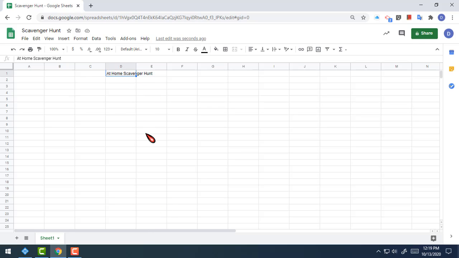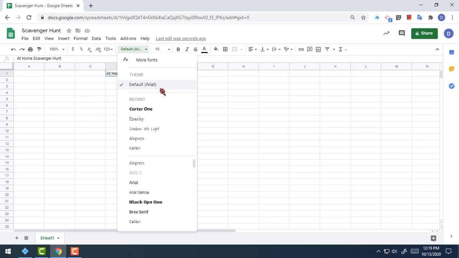Since we gave it a nice title at the top, we usually want our titles to stand out, to be a little bit more interesting. So let's use some of those text tools that we've looked at before, and change around just a little bit the font, the color, and the size of that title, at home scavenger hunt. I'm going to look up in my toolbar and find those font tools, and here they are. First, it's telling me that I'm using the default font Arial. I want to find something a little more interesting, so I have a bunch of fonts right here.